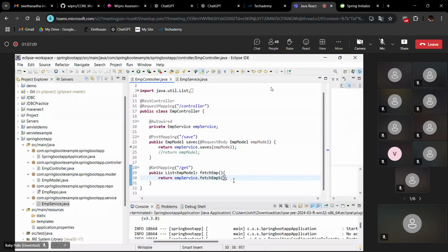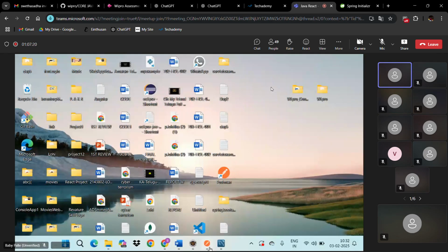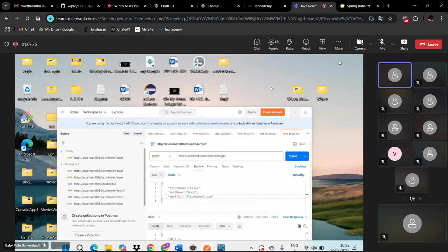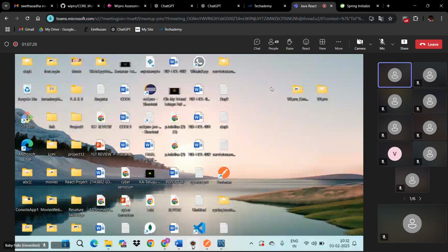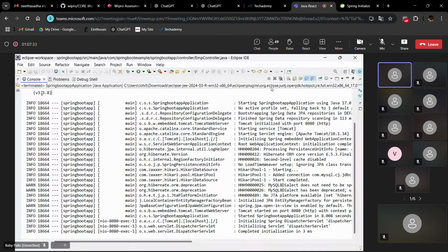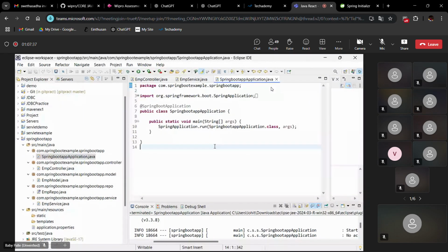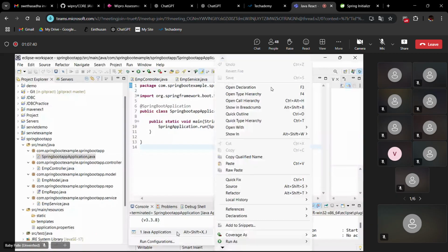That's it. Can you please call this method from the Postman? Run the application. Can access now. Here you need to select get from the drop down.